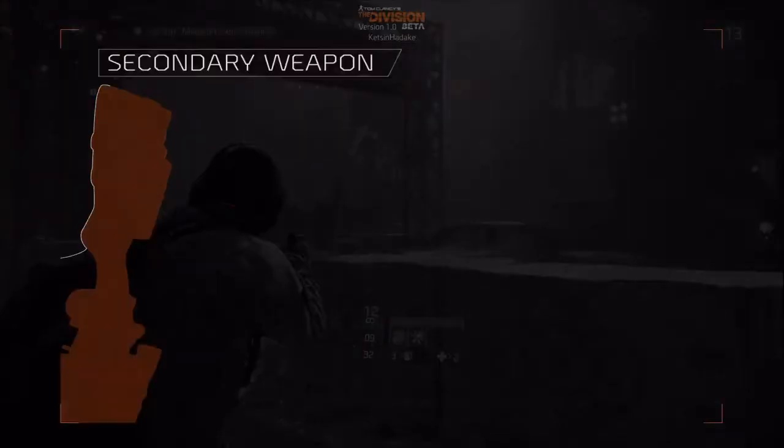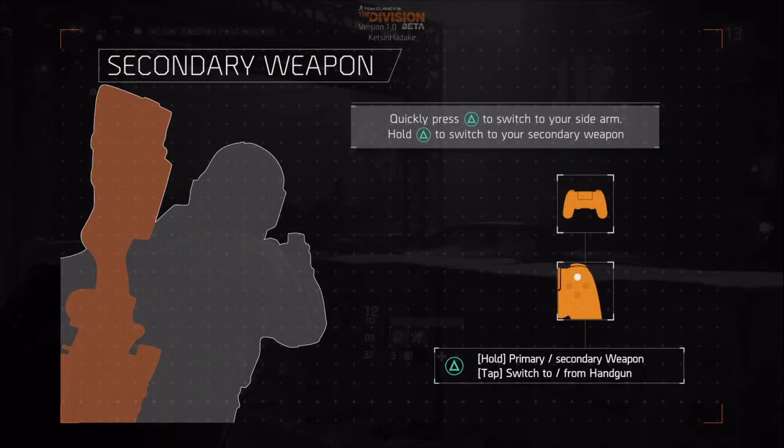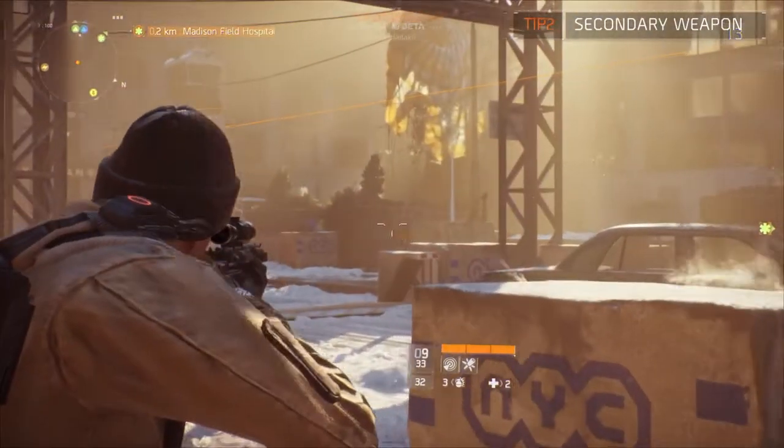Your character can equip up to three weapons, a primary, a secondary, as well as a sidearm. Tap triangle if you want to switch to your handgun, and hold triangle if you want to grab your secondary weapon.